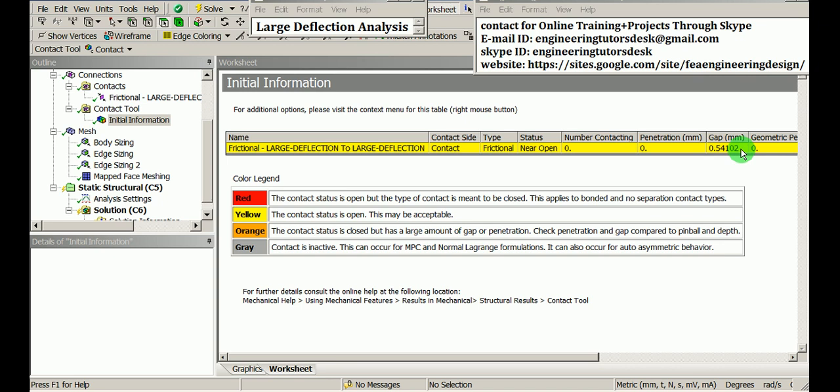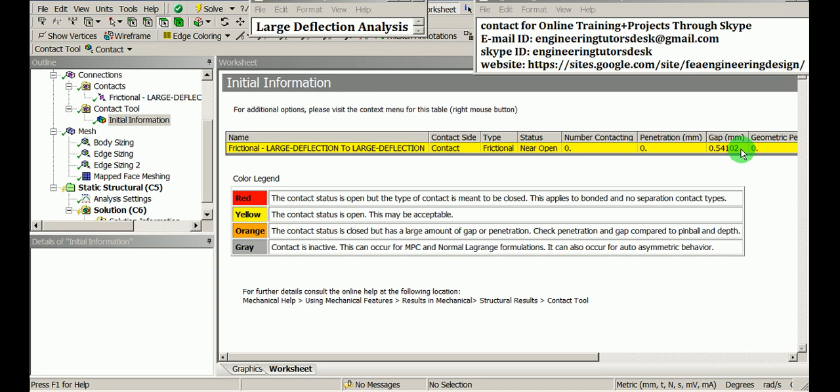Now, for the static structural analysis, if the equilibrium of the forces has to happen, then this gap needs to be closed, which means for any static structural analysis, the bodies must be in contact or have very negligible interference so as to transfer the forces between the interacting bodies.